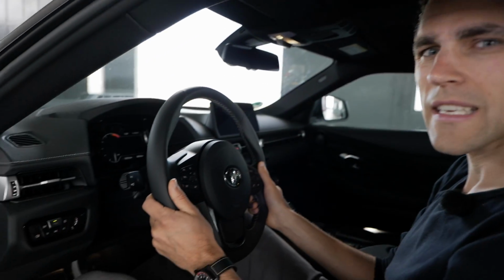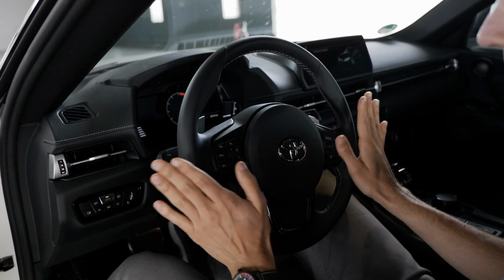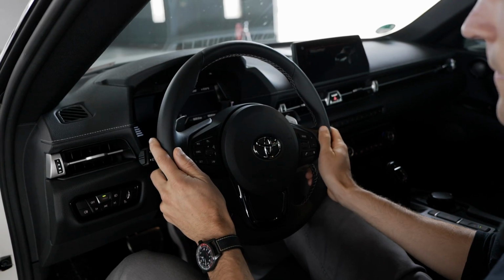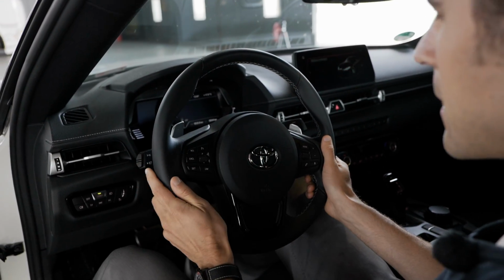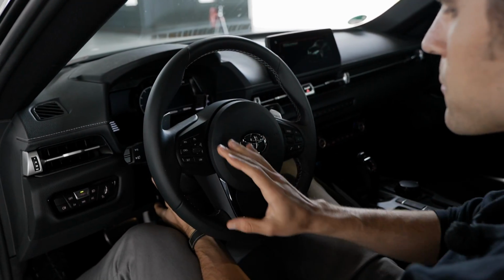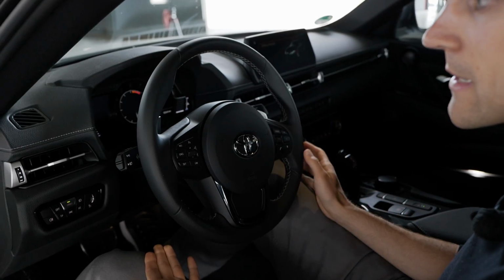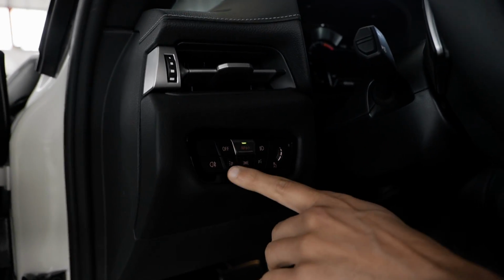The steering wheel is indeed different here, Toyota Supra and BMW Z4. This one looks a little more old school, up and down, back and forth. It is also a BMW steering wheel, people will see that. The Z4 then comes with a sportier, more modern design, so to say. Then here, how to control the light switches, also in the BMW design.